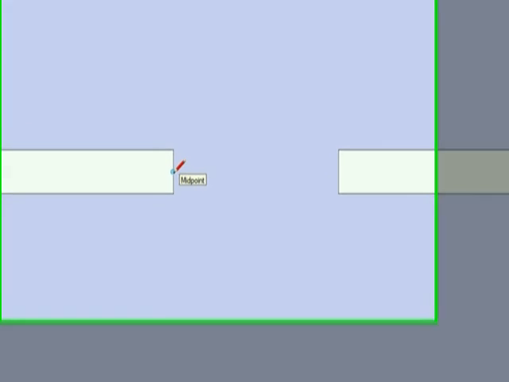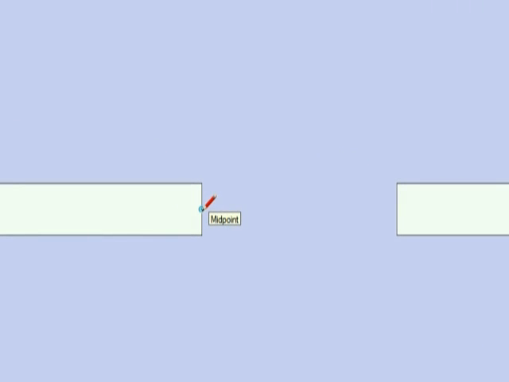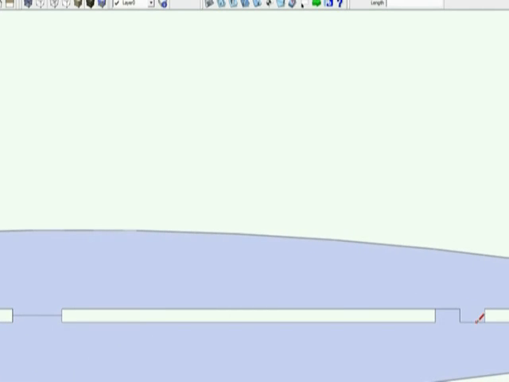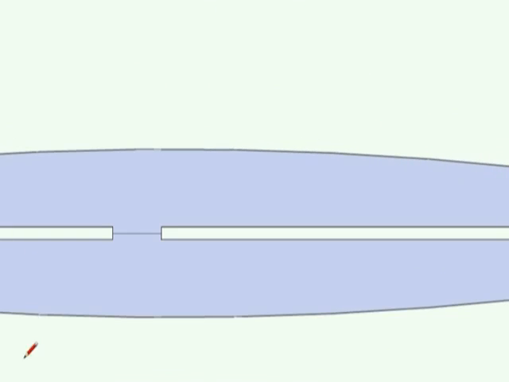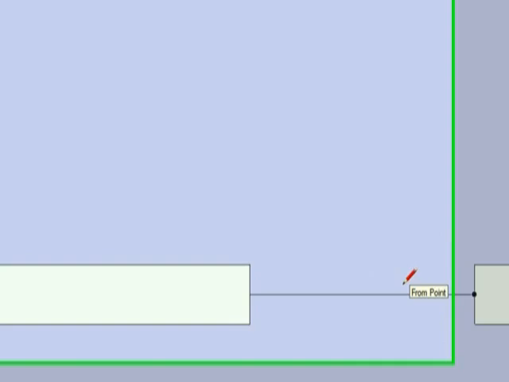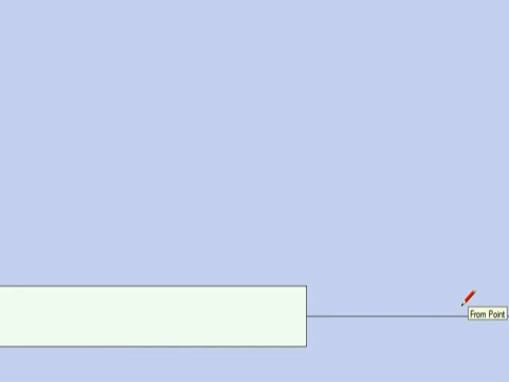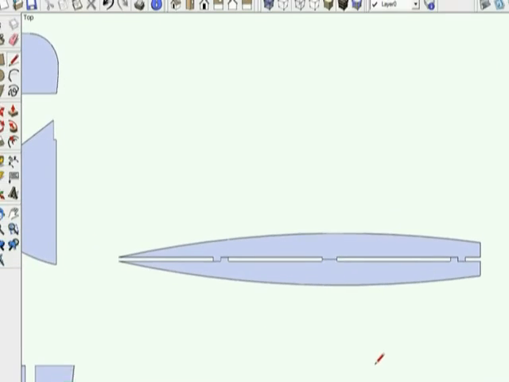Just as easily, I could have taken my pen tool. I would have automatically found the center mark, which you can see is highlighted there at the midpoint. That means 3 millimeters in, and I could have drawn a line like that. But that didn't give it quite as much meat to go into, and these types of tabs work much better. They're much stronger, and they'll last a lot longer and hold up to more abuse. These, they typically will bust the glue joint apart through hard flying. Not that we ever crash airplanes, right? But nonetheless, I wanted to show you that.